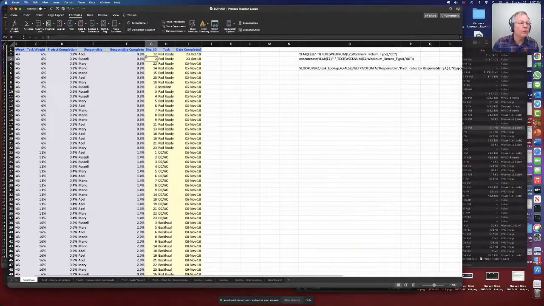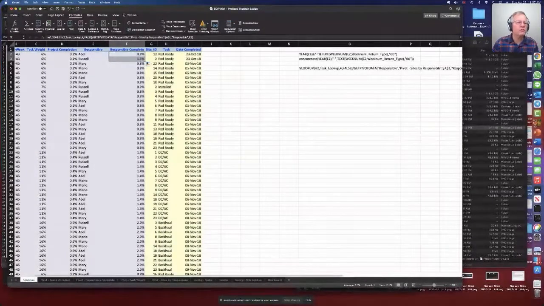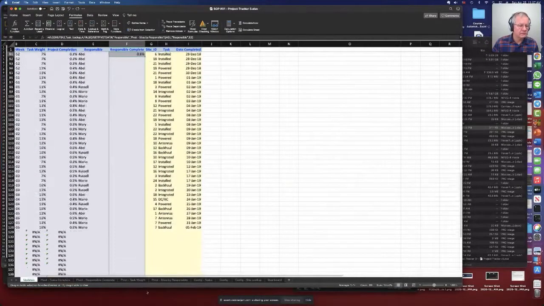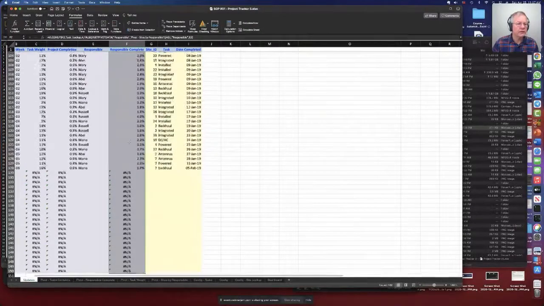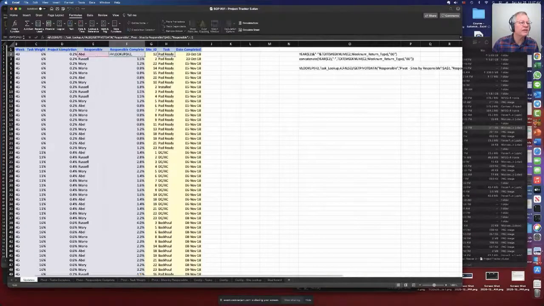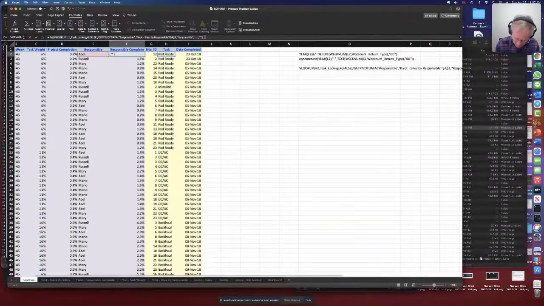So now this one's Russell. It should be different. Yeah, it's different because I have a different number of sites. Now that's going to error. See, it errors. So let's do that again. Remember, that worked out pretty good. That was the if NA. This is just to hide the errors that I know about.